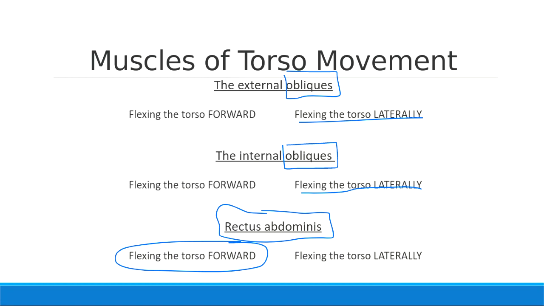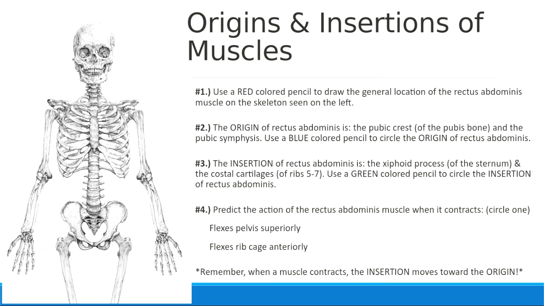We did our first origin and insertion activity this week. I would recommend, if you have time and if you have paper, to print off this last page of each of the lab packets with the origin and insertion activities in it. Print off those packets and practice with them, because I promise you on the exam, we're going to have questions that are similar to this.